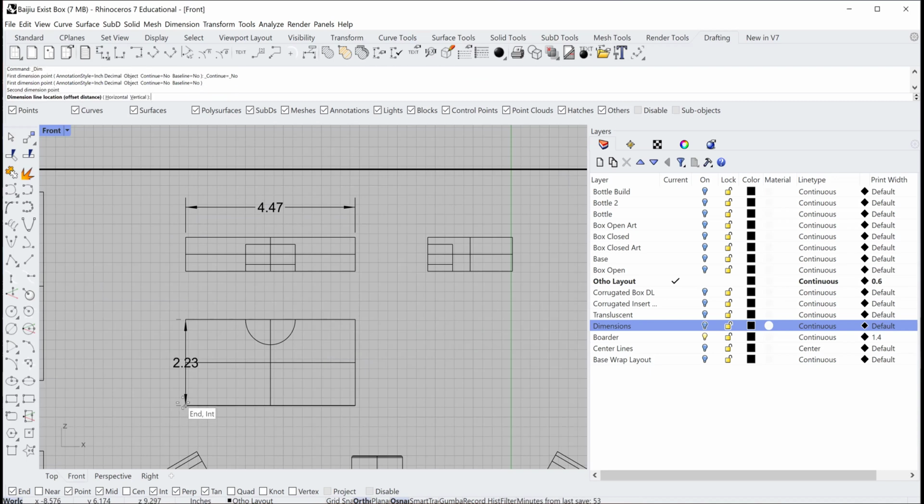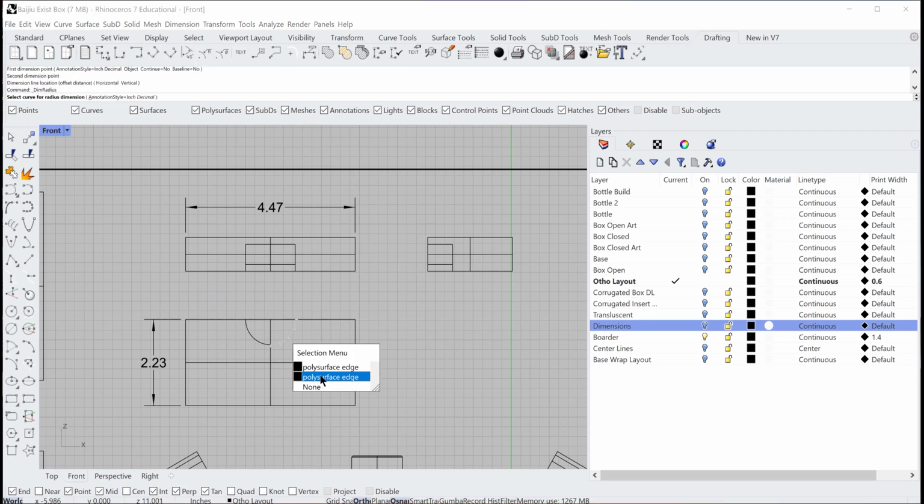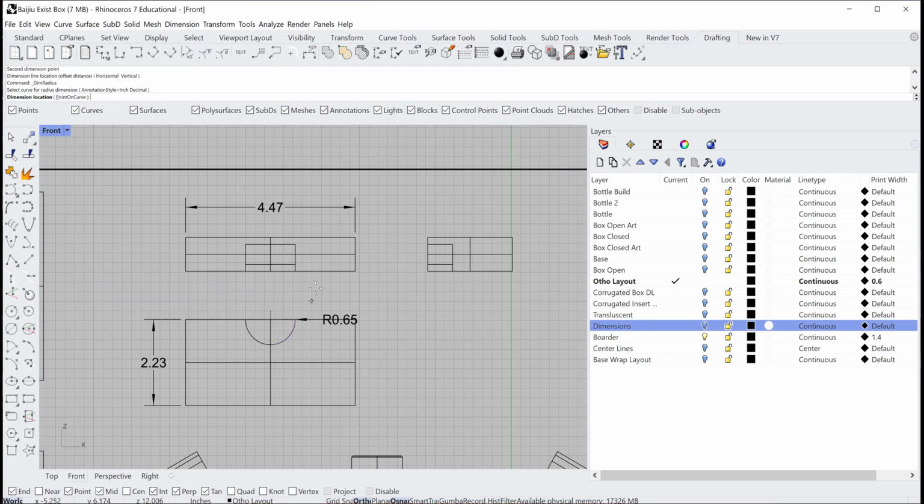And come down here. And there I have, see, I have my dimensions horizontal in both locations. So I can put that where I want and dimension that. So this one conveniently has a little arc here. So let's do what that might be. Do this one with radius. So all I have to do is click on the point surface edge and the dimension comes up and I can kind of put it where I want to have it. So let's say I like it in here. That's a radius, I can click. And then when something goes wrong, you can just delete it. If something gets in the way and I know I want another dimension, you want to move it, you can put it to a different location.